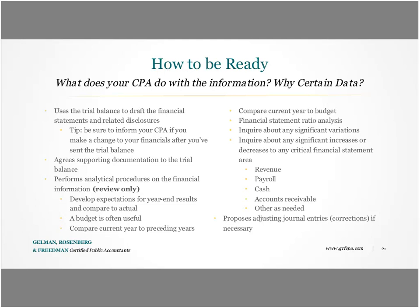So, to dovetail onto the example that Steve gave, when we're documenting our files, the type of thing we're looking for is your revenue decreased by 50%. We want to know what happened, right? So if you say to us, okay, here's what happened. We lost a major contract. We were competing for it. We were bidding and doing the best we can, but we lost it. And that happened. And we're working hard on winning another contract or whatever the case may be. That is a great explanation for why your revenue went down. And so what we're looking for is those situations. We'll take that information and we'll document that.